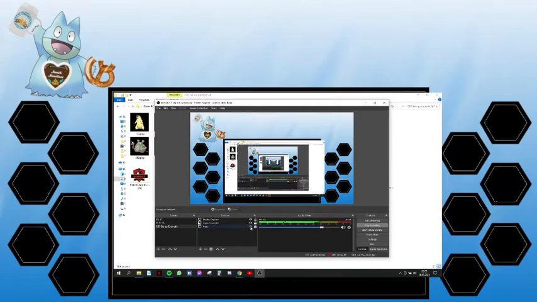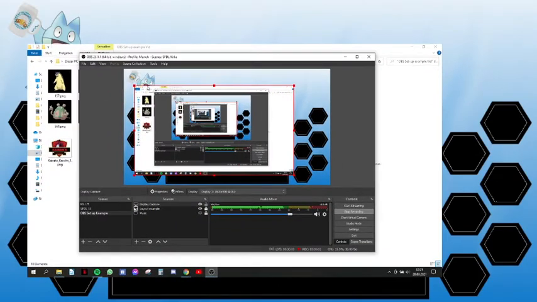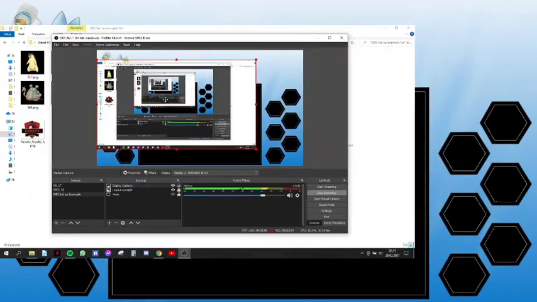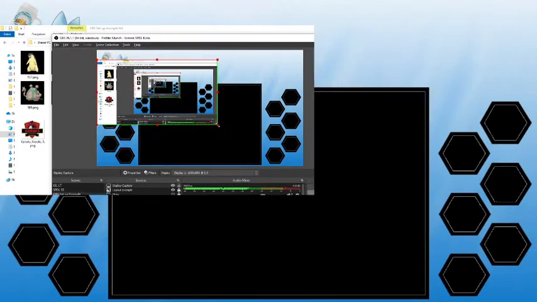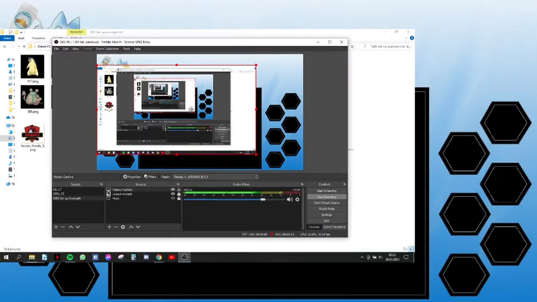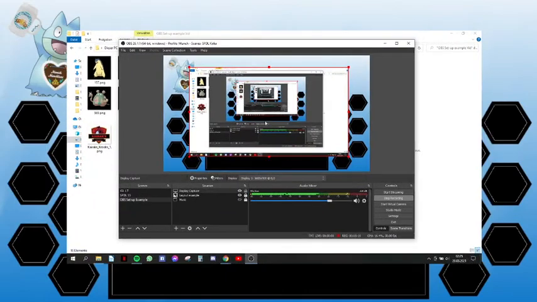Let's hide this, and you can basically make your images bigger and move them, obviously. And then if you press the Alt key on your keyboard, you can also select which part of the source you want to actually show.